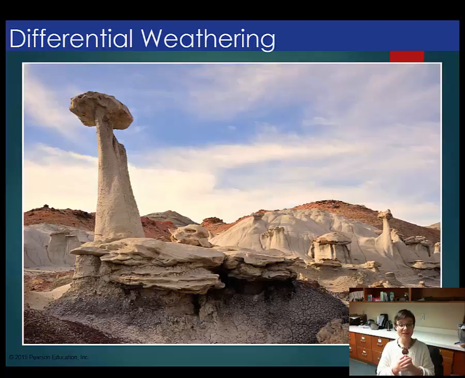Now, when we get into how sedimentary rocks form, we'll talk a little bit more about how one rock like this has different properties in layers, because that's how sedimentary rock forms, in layers. So you tend to see a lot of differential weathering in sedimentary rock. It's also how you find fossils. Fossils are very often harder than the surrounding bedrock. So what happens is that the surrounding bedrock weathers away and the fossil's just sticking straight out.